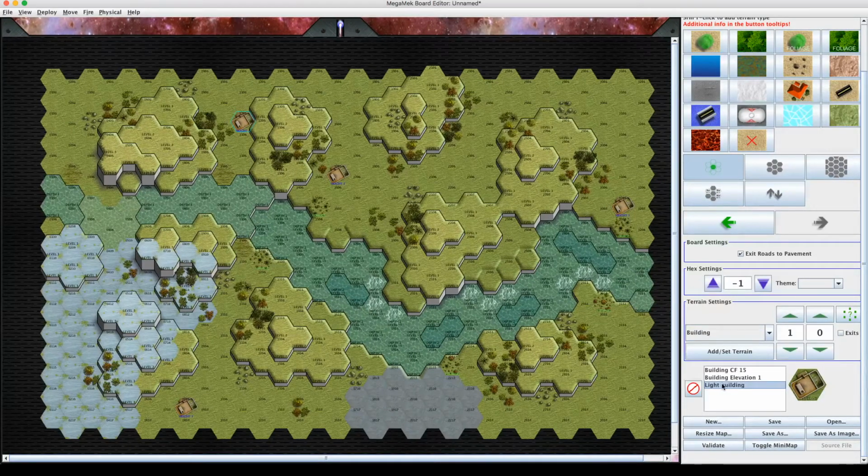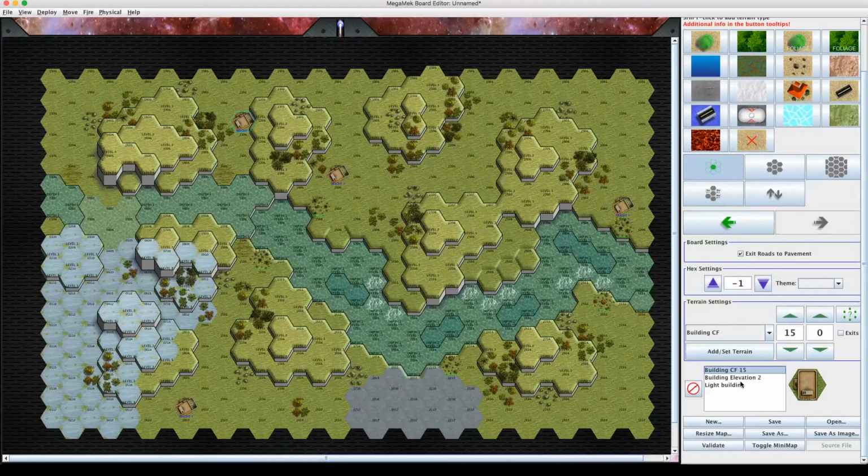So as I go to the light building option here, I can go up to medium, to heavy, to hardened, and they change the picture. And I can change the elevation. I don't know what the maximum elevation is, but it starts getting silly about 10. Obviously, in the real world, you're thinking that, but you have to remember that you can't jump up on them. But they're quite good to have some skyscrapers, some elevation 5 and 6, because it stops jump mechs jumping over them, unless they're spiders and they can jump over the Shard. Probably everything.